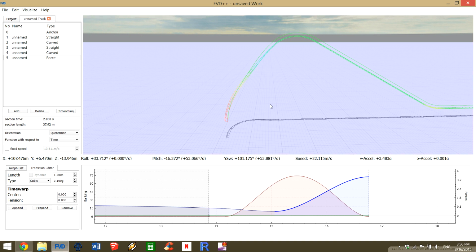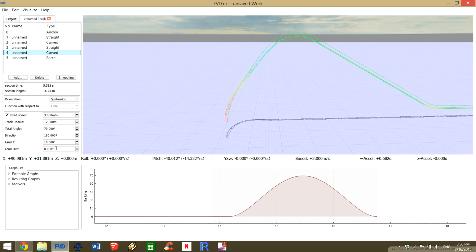As you can see, it's still not close to the curved drops that I was talking about before. So what you can do to solve this problem, you can go ahead and go back to curved, and then you can reduce the total angle, which ends around here.